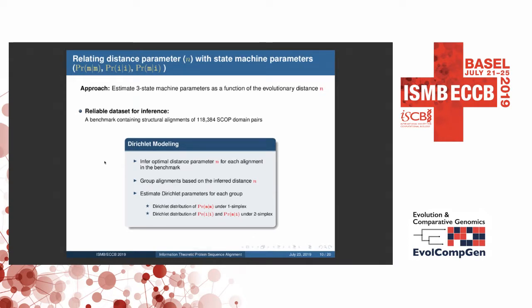So with that, now what we wanted to address was the disconnect between the quantification of the related parts and the unrelated parts. So as we saw that the substitutions, scoring and gap penalties are treated independently. But if we can actually connect it in the probabilistic model, in terms of the evolutionary distance and the three state free parameters, we will be able to connect these things together. So for that, what we did was we approached to actually estimate the free parameters as a function of the evolutionary distance. For that, we used Dirichlet probabilistic modeling, because the three state string allows us to use this as a conjugate prior, which is widely used for multistate probability distributions.